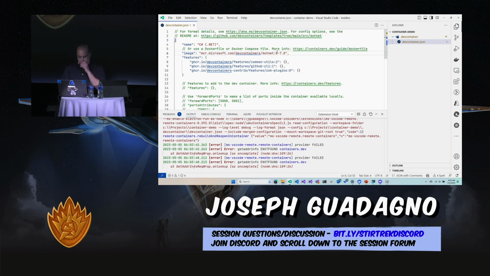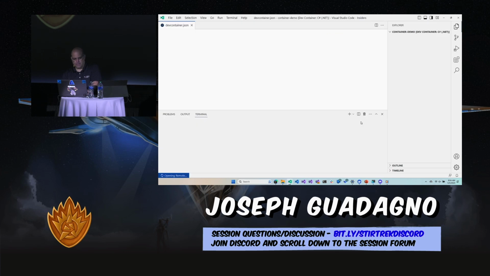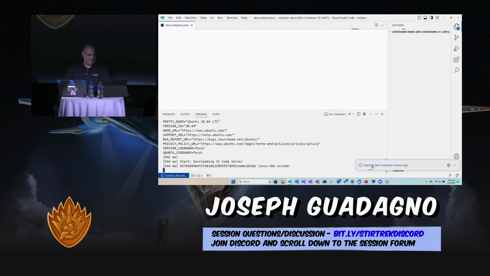Control-Shift-P. Rebuild and reopen. It's going. Damn it, stupid iPhones. Who knew that T-Mobile wouldn't work well inside of concrete walls?